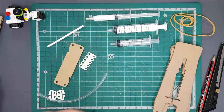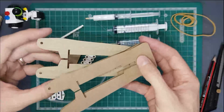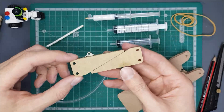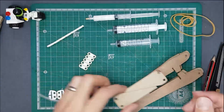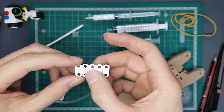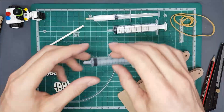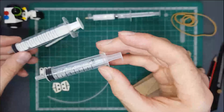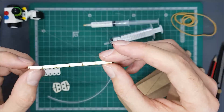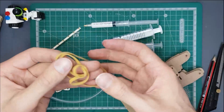We've got three sections of housing: a top, middle, and bottom — the top and bottom are exactly the same, the middle is slightly different. You've got the jaws connected as one piece — just cut them apart with your craft knife or scissors. You've got a group of linkages joined as one piece, an adapter plate, a piece of PVC tube as our hydraulic hose, a 10ml syringe and a 5ml syringe. You also have a 3ml syringe of wood glue, a paper stick pre-cut to specific lengths as axles, and two elastic bands to hold everything together while drying.